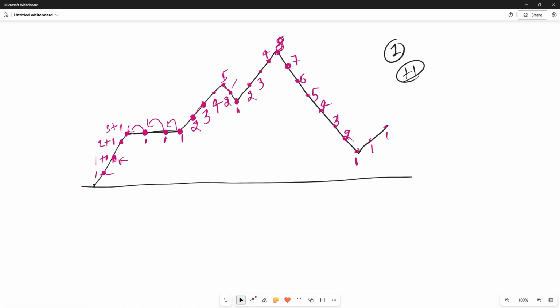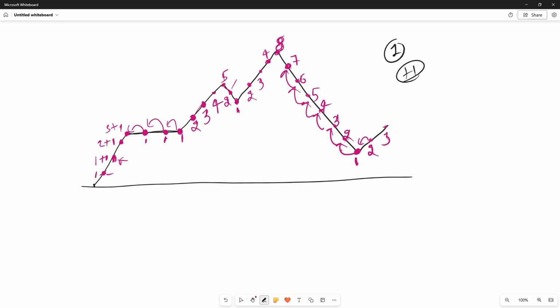But if we traverse from the right side, we see that this child gets one candy, this will get two candies, this will get three candies. If this child has a lower rating than this child, then this child will get one fewer candy, so we assigned one. But this child has a higher rating, so this will get two candies. Now this will get three, four, five, six, and seven candies.